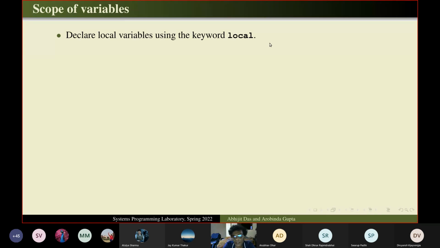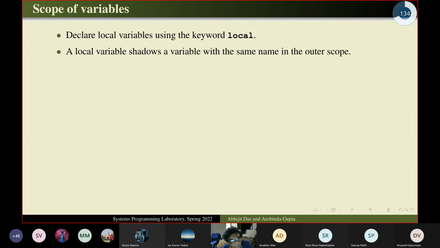We'll say that this variable, even if it is defined globally or in some outer scope, is treated locally in this invocation of the function. And not only in this invocation of the function, but in all functions that are called from this function. So a local variable shadows a variable with the same name in the outer scope, if there is any.